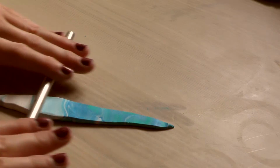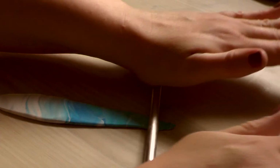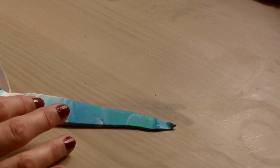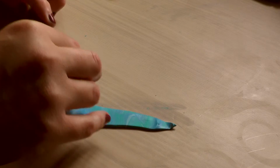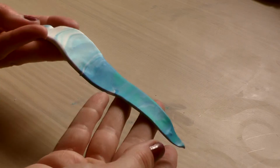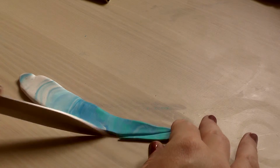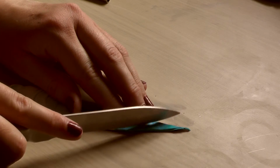So here I'm actually making part of the wings, which is why I wanted to keep this nice pattern going all the way through. And it's getting a little bit sticky. It's quite warm in the studio, so it was starting to stick a bit more to my table. And now I can start carving it down into the shape I want.